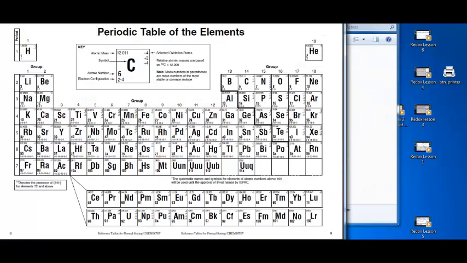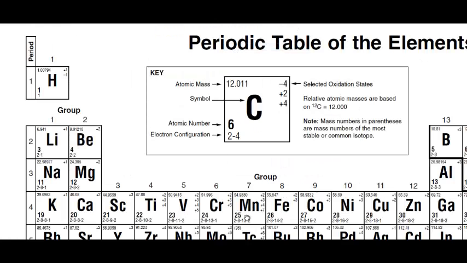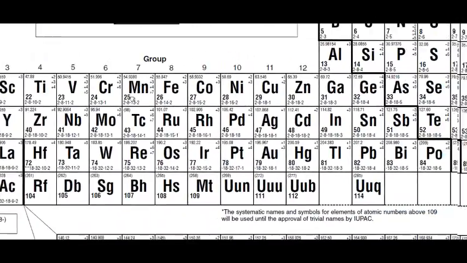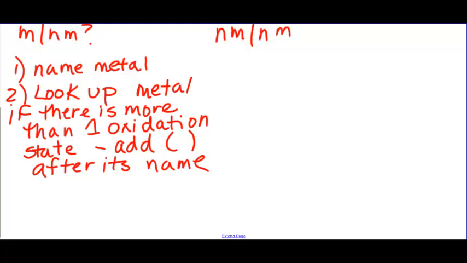So for those of you that don't get what I'm talking about, you're like, oxidation, who? We're looking here. Only for the metal do you need to do this. So when you have a metal, you always have to look your metal up. So I looked my metal up, and here it is, okay? And copper has more than 1 charge in its box, which means I will need parentheses after its name, always. Whether it's in a binary compound or non-binary compound, if your metal has more than 1 charge, you need parentheses after its name, okay? Yes? So now I'm calling this copper parentheses right now. That's where we are so far.